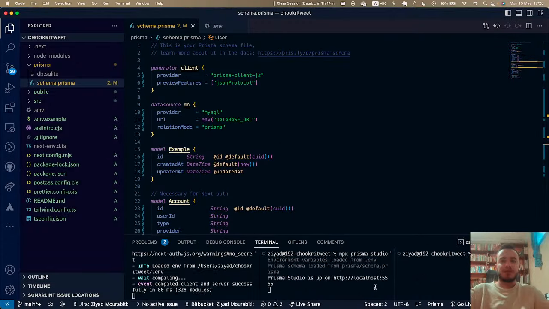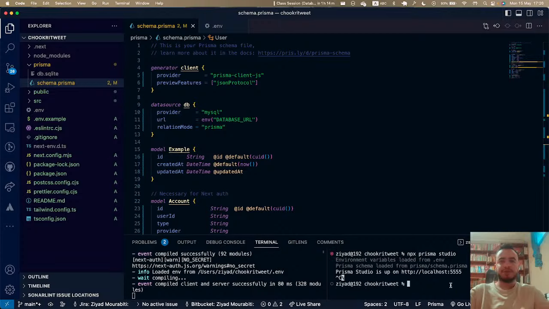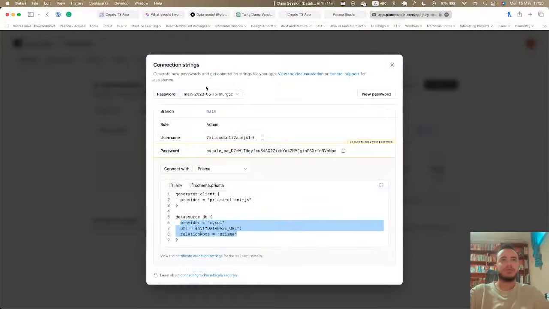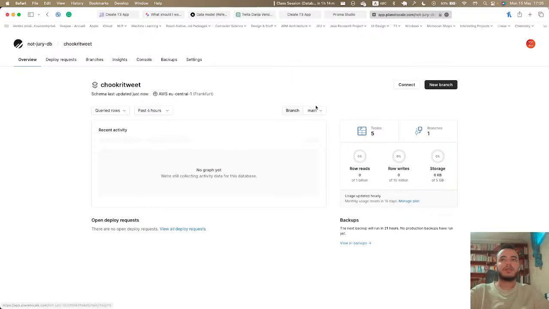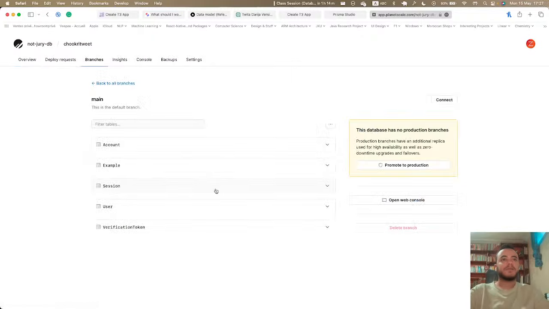And let me try to push. I'm not sure if you guys are looking at this. So let's just work with this. npx prisma db push. What this will do is now push to PlanetScale. Instead of pushing it to the localhost, it can actually push it to PlanetScale. Now this time if I go here, it should not give me an empty database. Now it's giving me 5 tables. Perfect.